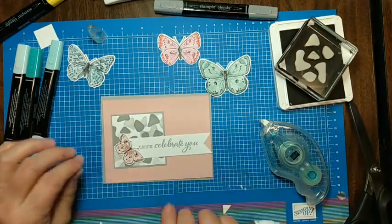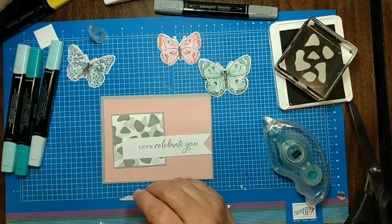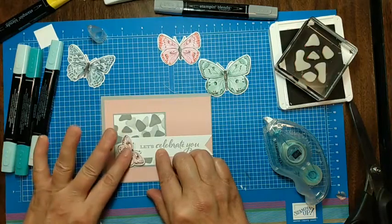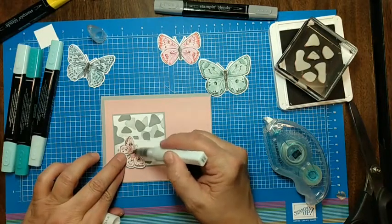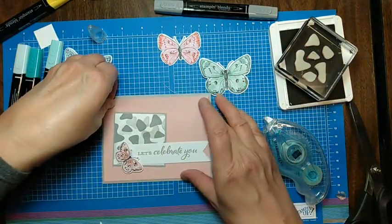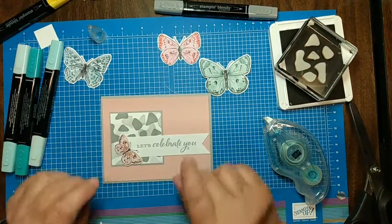So we're creating that crazy background. We're going to add a little texture to this one. And then put our little butterfly on here, which actually I can do right now. And I'll use just a little dimensional right now so that I'll get it all the way on later. I like that popped up. And a little Stella. I think the subtle embossing folder would look really nice with this. You don't want to go too crazy because we got our little crazy background there. But I think just a little texture on our Blushing Bride, I believe this is. Bring this back up in here. Do that. And then, you know what would be really cute?